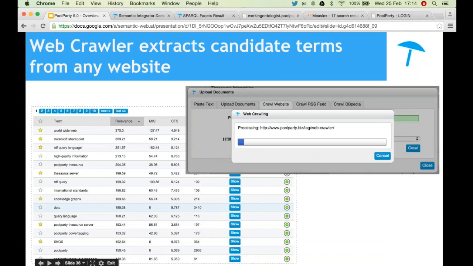So you also will find out very quickly what are the most frequently mentioned terms on a website, and if you already have a thesaurus in place when you do so, you can also see which of your concepts and approved terms are frequently used on this website, to probably find the gaps between your controlled vocabulary and the content base.